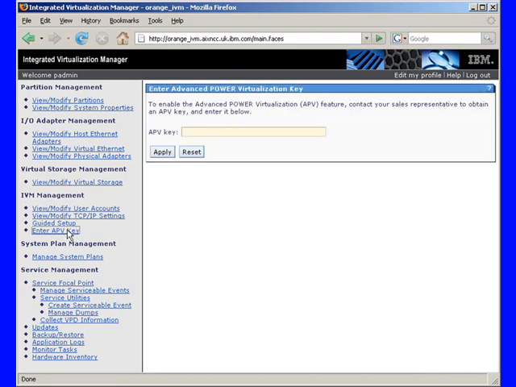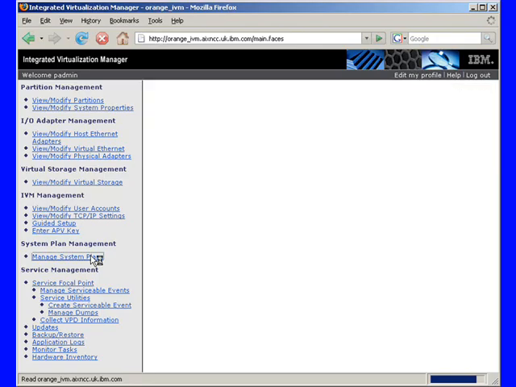Also, if we want to upgrade our PowerVM attributes, for example, if you wanted to update from PowerVM Express, the default version, up to the PowerVM Enterprise version, where we have lots of logical partitions available, and we can do things like partition mobility, then we would put the activation key in here that we get when we purchase this feature, and then we can apply it and get that available to the system immediately.